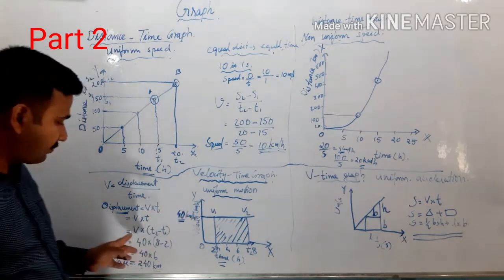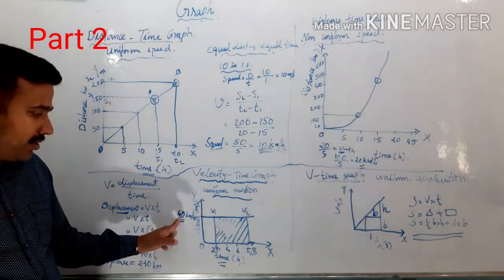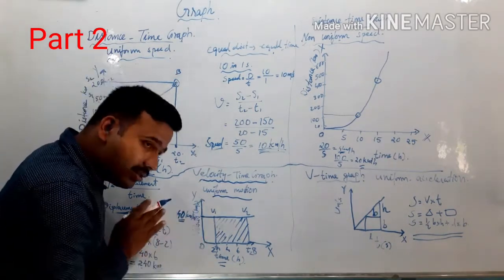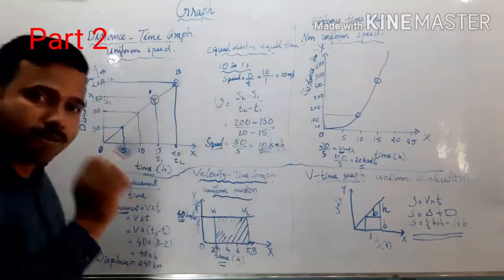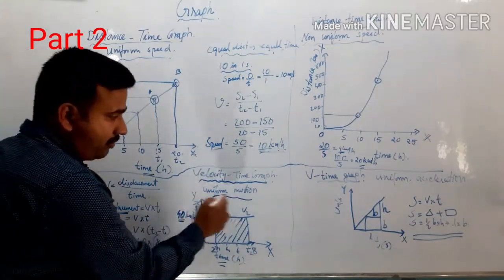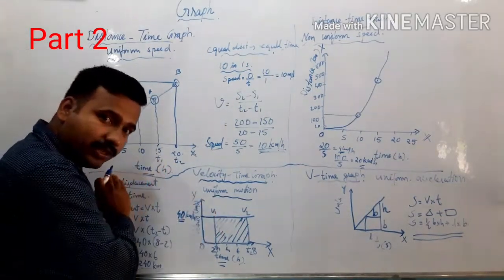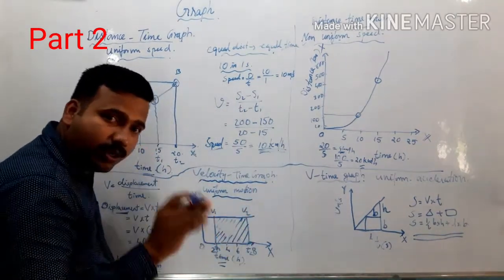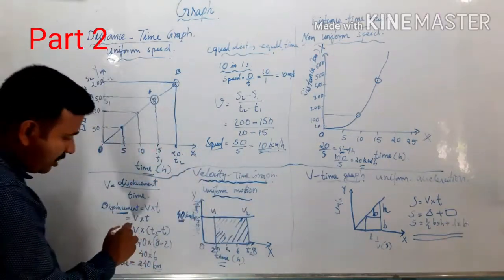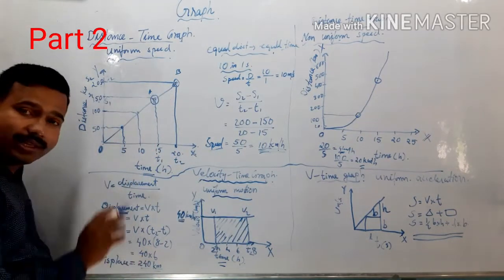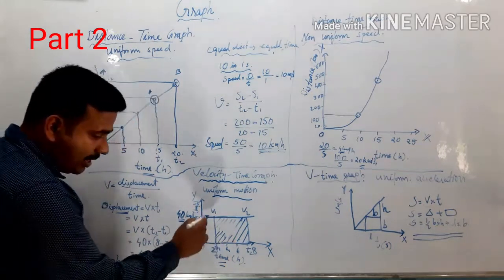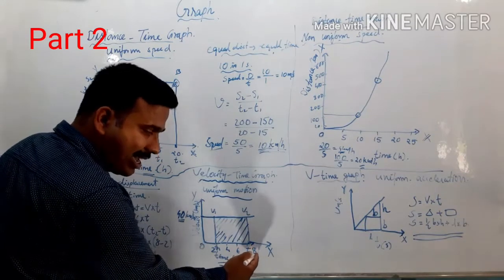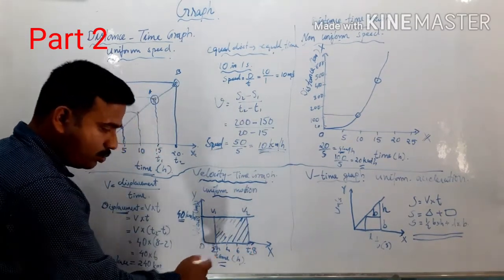What is the velocity here? 40 kilometer per hour. So the object is moving with uniform velocity, or uniform motion. The speed or velocity of the object will remain constant. So we take v as 40 kilometer per hour. At the same time, we can see the time gap for our consideration: T2 is 8 hours and T1 is 2 hours.